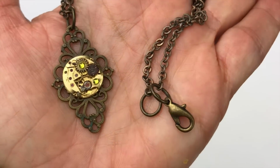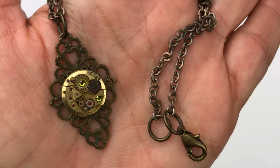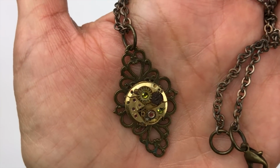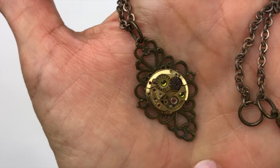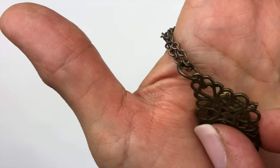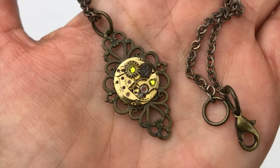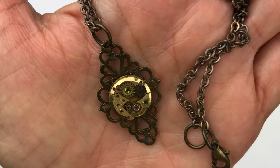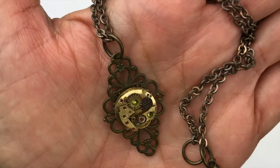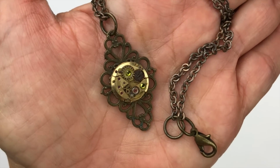This next piece I think is handmade. It's a steampunk style pendant necklace. It's in brass tone and there is a filigree little base here. Here's the back of it that someone has put a little watch part on and then adorned it with crystals. It's very understated, which is why I like it. This is in brass tone with a matching chain.